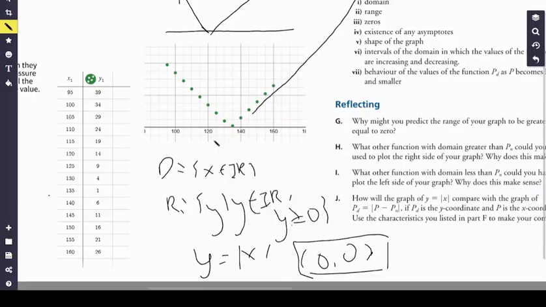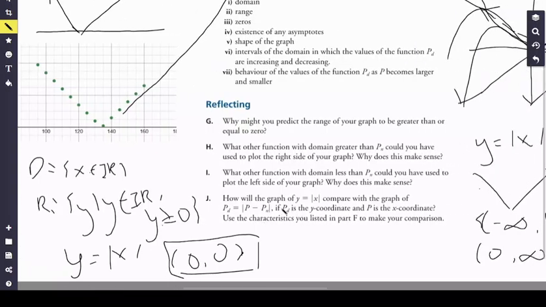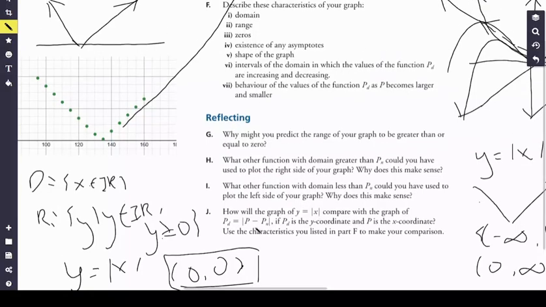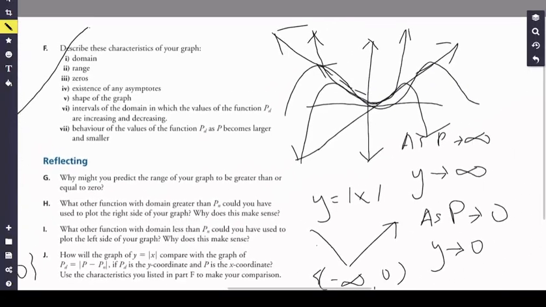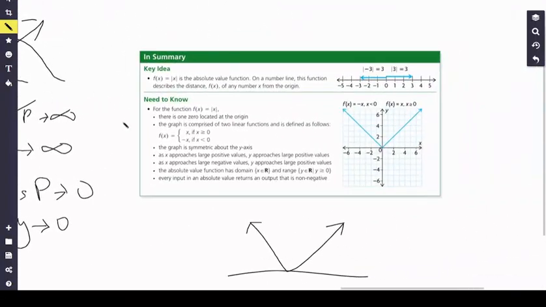So the only difference is that this has a different x-intercept and it has a different spread. But besides that, the general shape is always the same. Because it has this absolute value function, it's always going to be similar, because our parent function is the absolute value of x. And here we have a little summary of our lesson today.